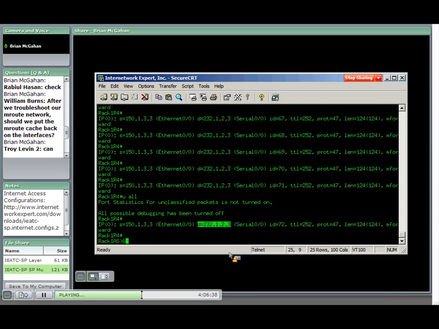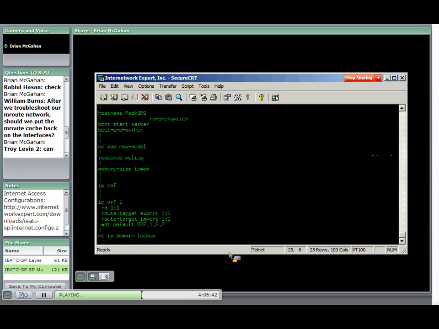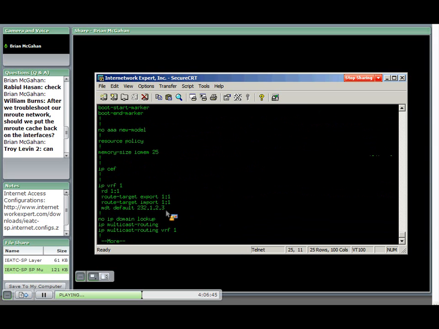So the configuration that relates specifically to this, if we look at the VRF, the only thing you need to say inside the VRF is the group address you want to use. We're running multicast routing for this VRF. Then we have PIM on our interfaces: PIM on our global interfaces, and then PIM on our VRF interfaces.